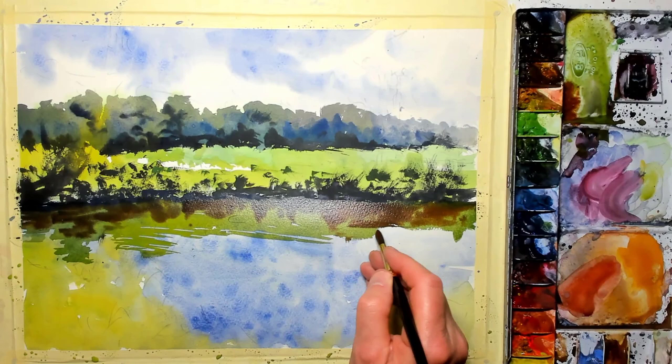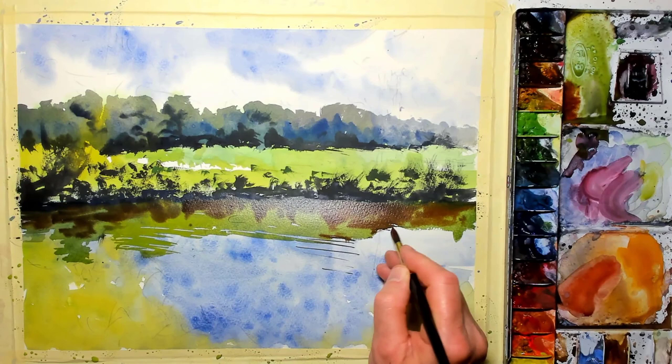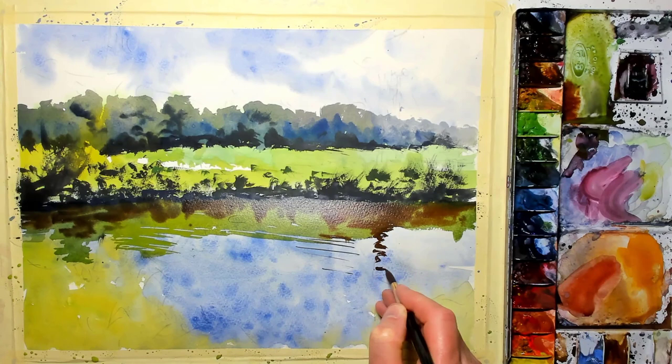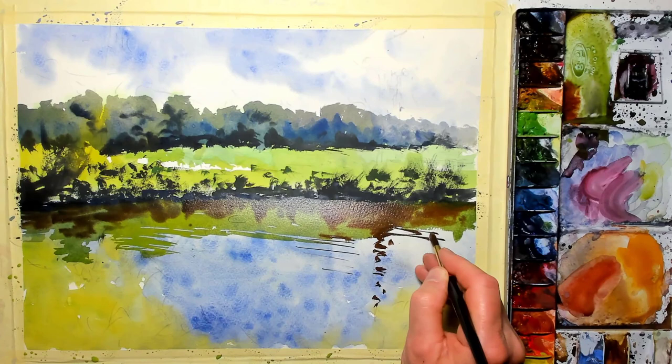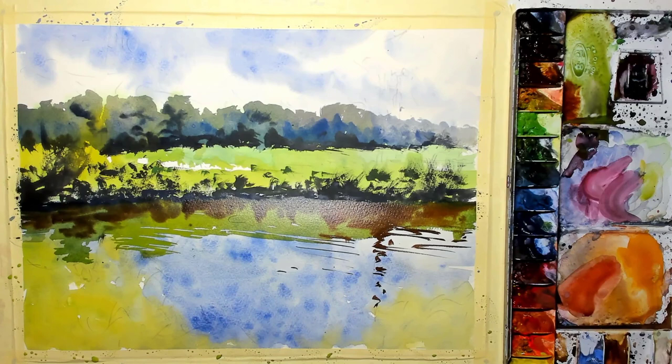Some horizontal marks. Just a few. I don't want to put in too many of these little ripples. I quite like the blue of the sky. That's going to be the reflection of one of those trees, what I've just done there. And just a few of these little lines. While I've got this brush, it's ideal for putting in a few horizontal reflections.